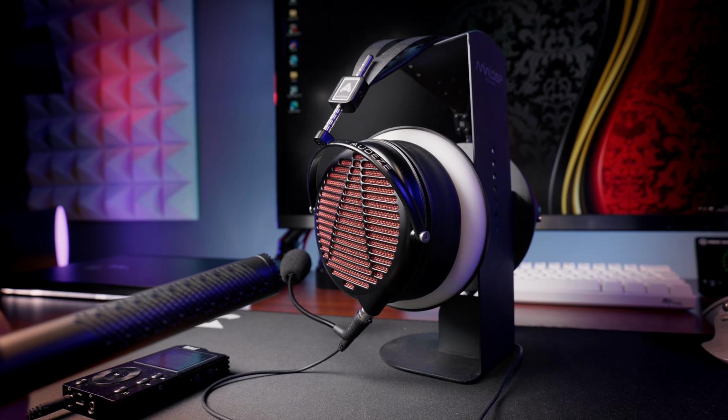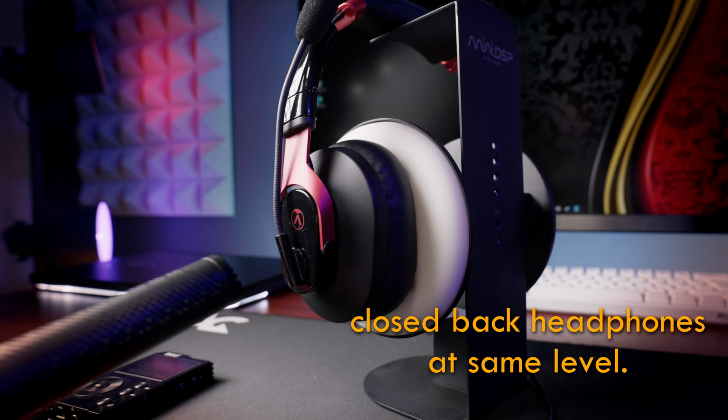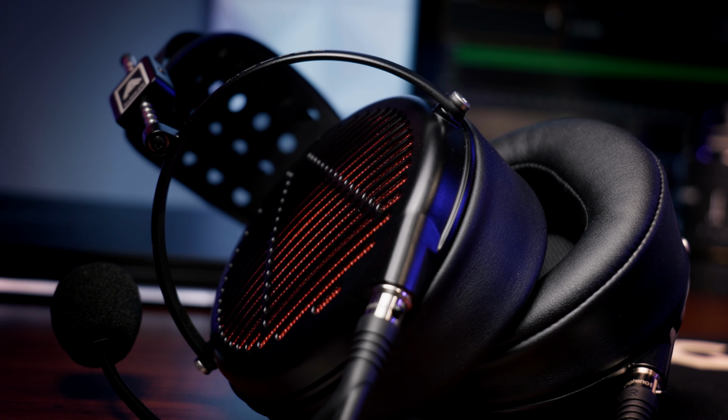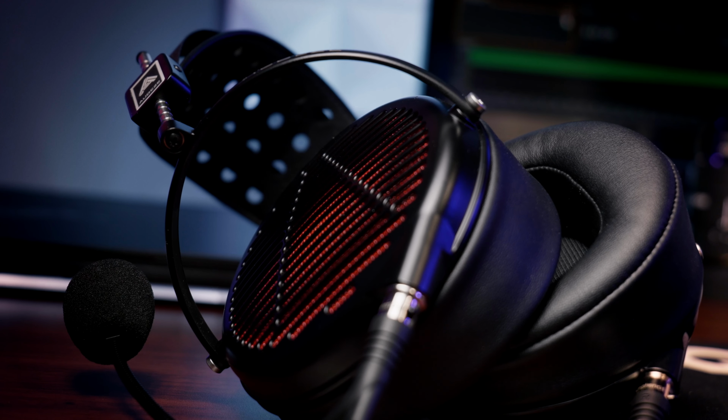When you press the headphones against your ears, you can also hear the air escaping, which is probably due to a vent. Sounds from the outside penetrate completely unhindered through the ultra thin membrane to the ear. And likewise, music or game sound penetrates clearly audible to the outside. However, because the whole thing is somehow closed, these headphones are very warm, quite comparable to normal closed headphones. Thus, they are only conditionally suitable for long sessions and possibly high room temperatures.